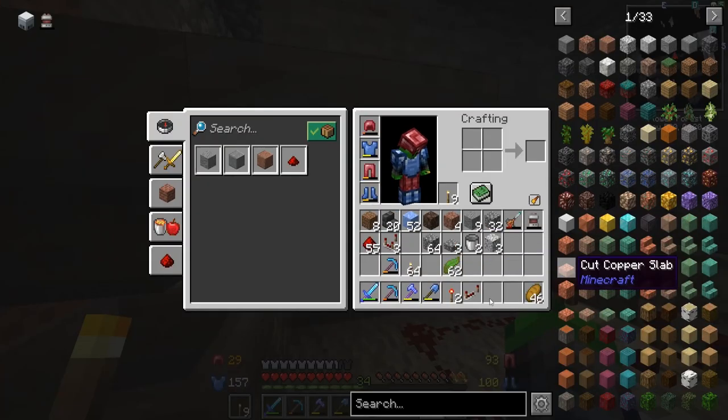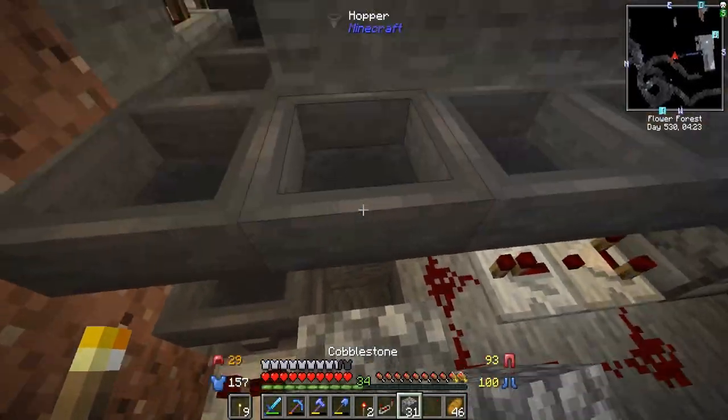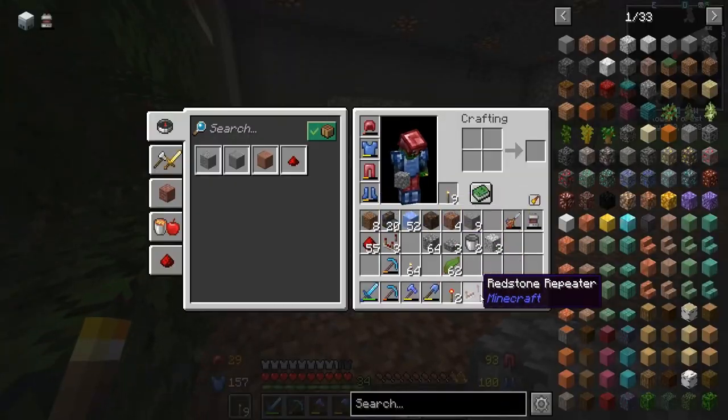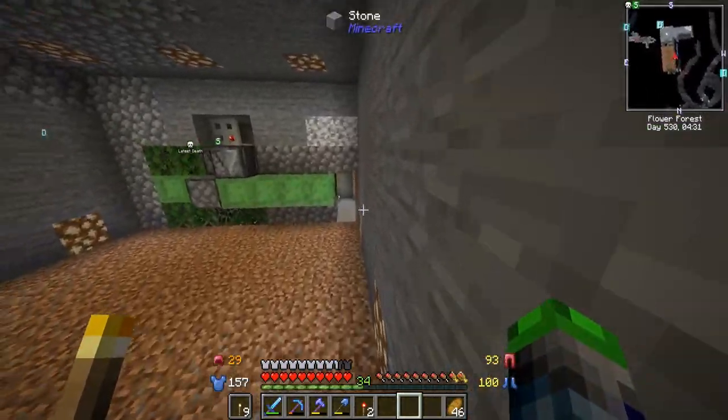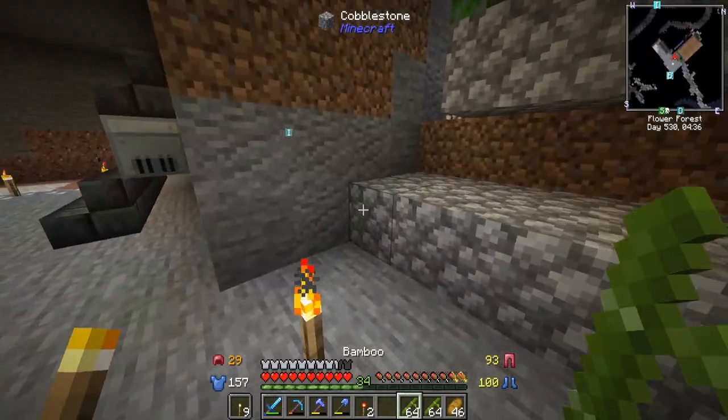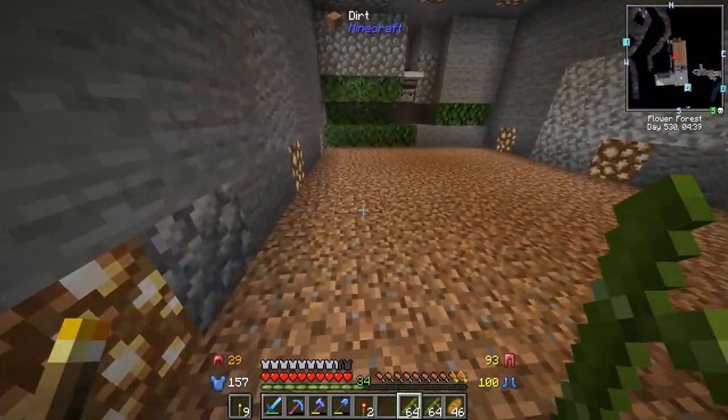But yeah, let's go ahead and get out of here real quick. We can start the bamboo farm. So we start by placing that, and we should see a bunch of items start to shoot over once they grow. So now for the tedious process of doing this.